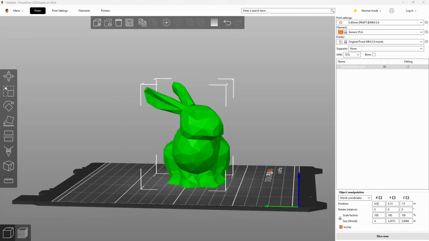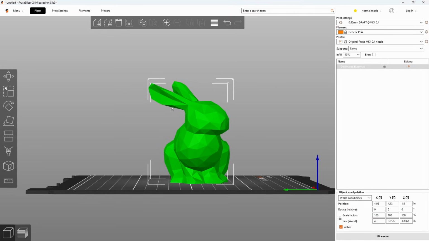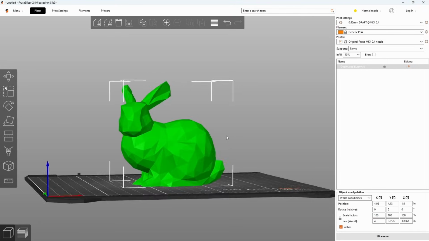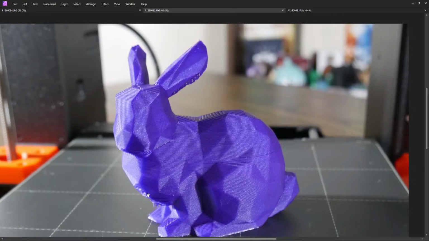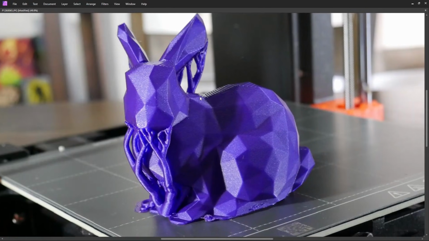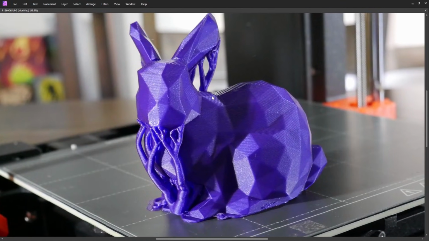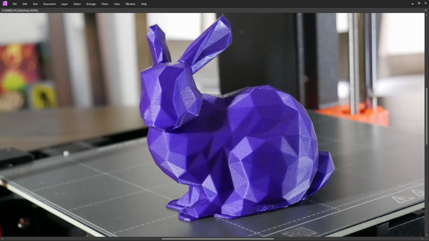So we're going to do the same thing with the bunny, but I'm not going to go through the process because you basically know how to do it at this point. But as I looked at the bunny, I could see there's really steep angles at the ears, the chest, the chin, so I didn't know if I should add some supports, and I didn't. I was kind of being lazy. Well, what happened is it printed, but it had a lot of artifacting. So I added some organic supports, and you can see that it turned out much better, much cleaner. There's not damage on the ears that you saw in the other one. And so when in doubt, just add supports. It really doesn't add that much to the print time or the print cost.